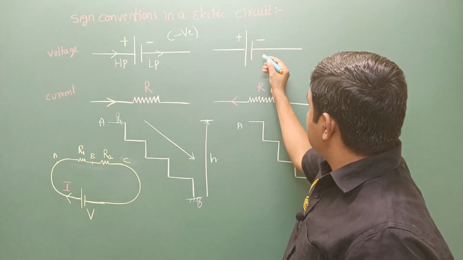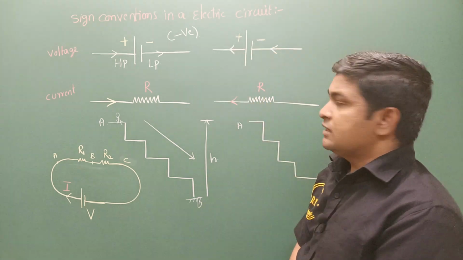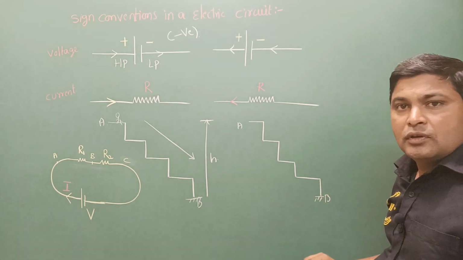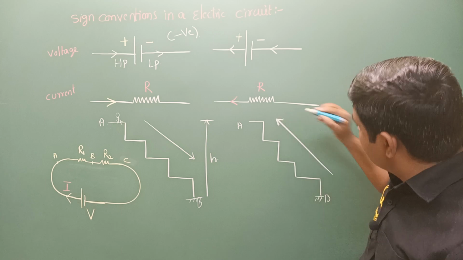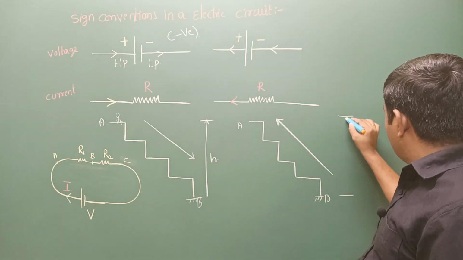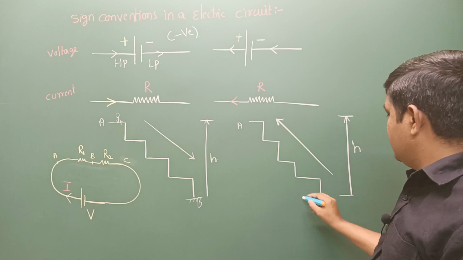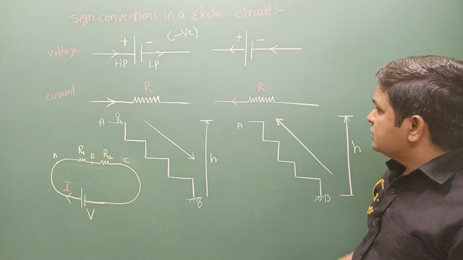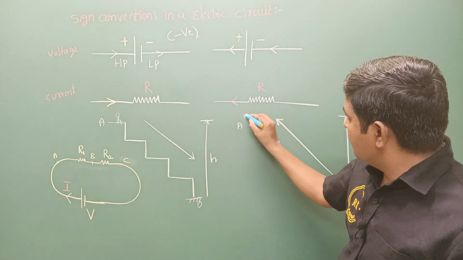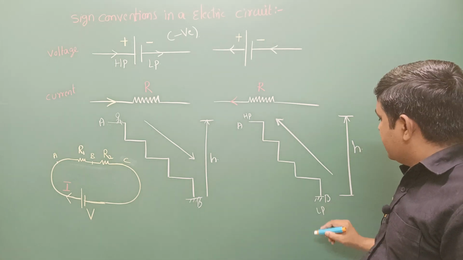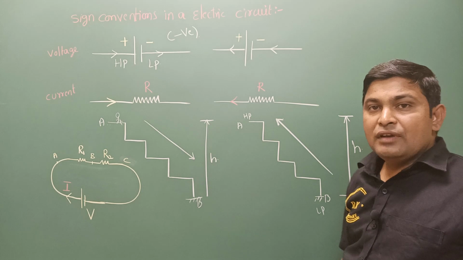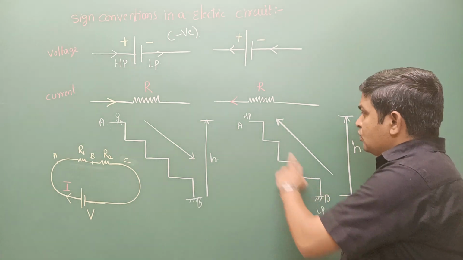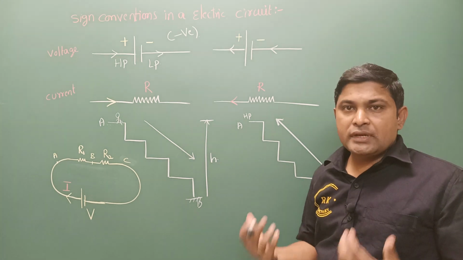the same battery, but with current flowing from the negative terminal to the positive terminal, observe here, from position B to A, he is moving from position A to B, meaning he is reaching from 0 to some height. If you take this as a reference and 0 is the point where he started, then it is 0 to some height. Then which is the higher potential? Surely this position is the higher potential and this is the lower potential. He is moving from lower potential to higher potential. Then what will happen to his potential energy? He is going to have more potential energy, or whenever he is moving from the ground to that height, he is gaining some potential energy.